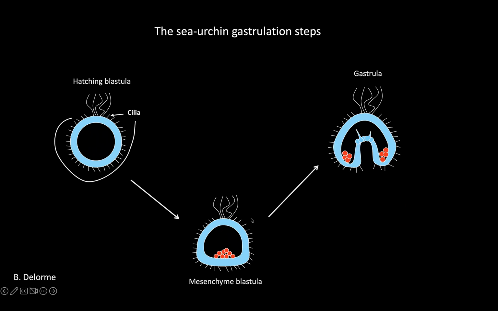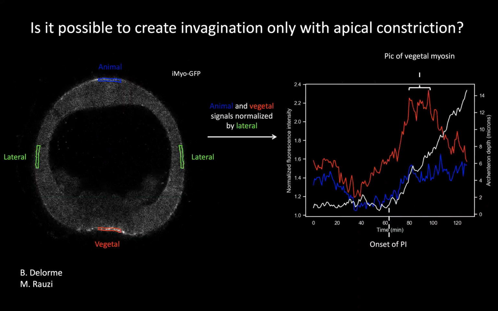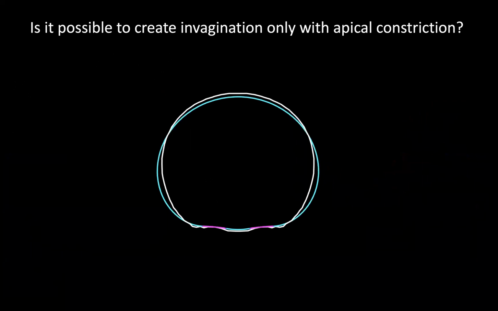But now we are wondering what is driving the invagination, what is pushing inside the tissue. First, one scenario that we tested is maybe that the apical constriction is just becoming bigger and bigger. When you look at the myosin intensity over time, here the invagination is starting, and you see that you have some peak of the myosin at the vegetal pole. So we asked ourselves: if we just increase the magnitude of the isotropic effects, could we reproduce this invagination? So that's what we did.